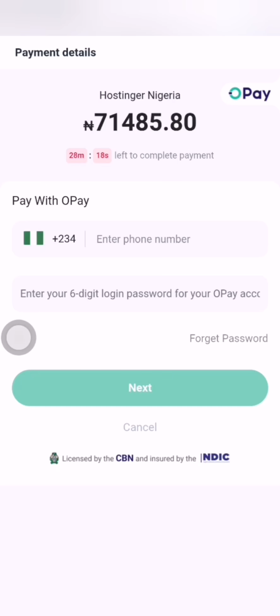So we'll quickly look into the hosting plans that accept naira. We've seen two foreign-based ones, and we've seen that this particular foreign-based one accepts naira payment through OPay, which is very good. So let's see the rest.